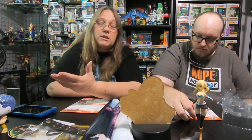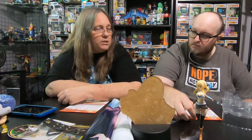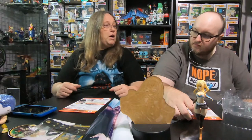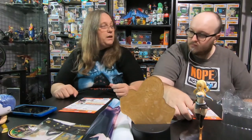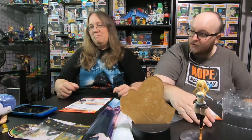And if you guys get this box, let us know. Or if you're interested in getting it, let us know that too. We'd like to know. Either way, it's still a really cool box and an amazing custom from Dave. Yeah. Which fits right in with an anime box. Almost perfectly. Yep. Because it does have Master Roshi as the body.